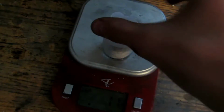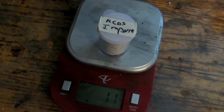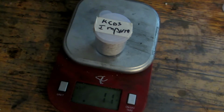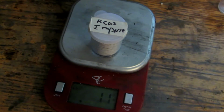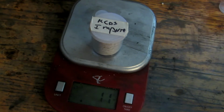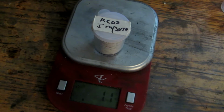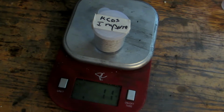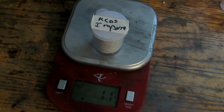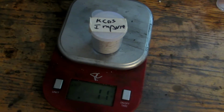So we have 11 grams here, and this is going to be decomposing potassium carbonate at high temperatures down to potassium oxide and carbon dioxide. Now this can only be done in something as hot as an arc furnace, which I made myself, and a blowtorch or something will not work. It will not get hot enough to decompose it. It has to be over 1,600 degrees Celsius, so very hot, as potassium carbonate is very difficult to decompose.